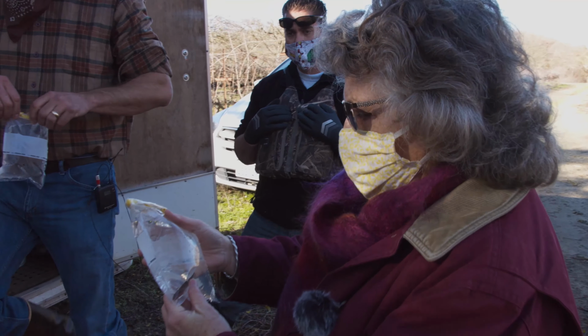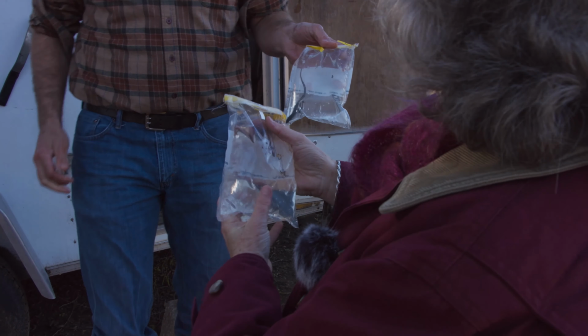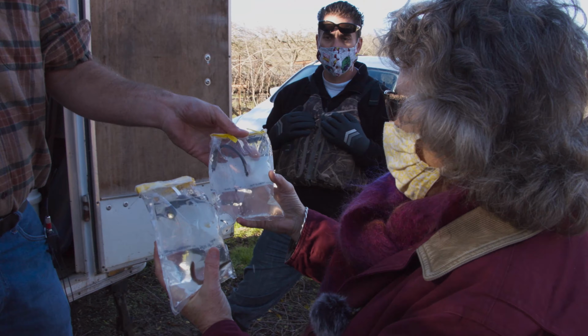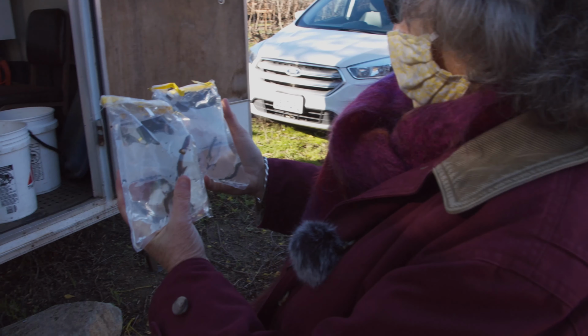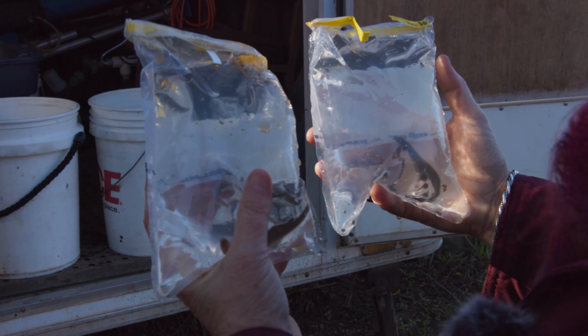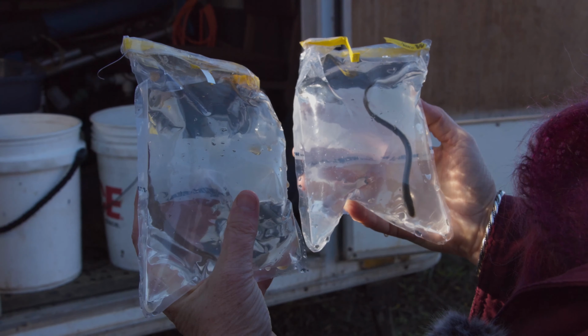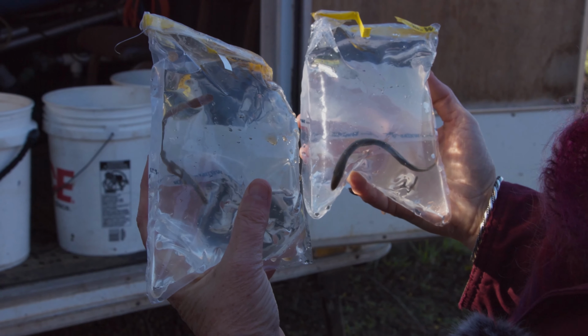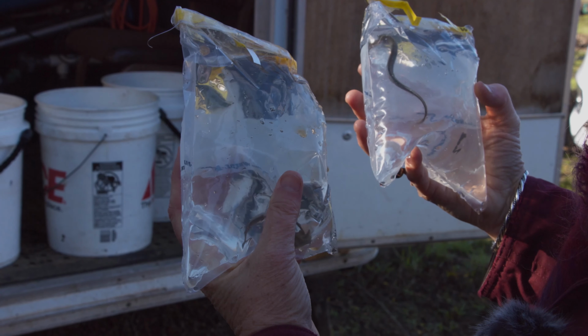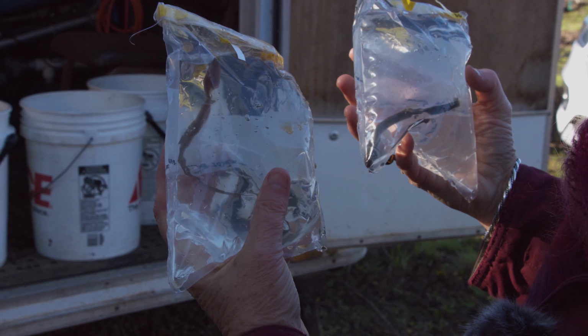So here's our friend, and here's your ammocoete. Oh, and then this is the, oh my goodness, look at the difference. The color's even changed. So this guy more gray, that guy more brown. Yeah, it makes sense because this guy's been hanging around in the sand and the mud, eating detritus like Matt was saying. And that guy's ready to go to the ocean and go grab onto someone.